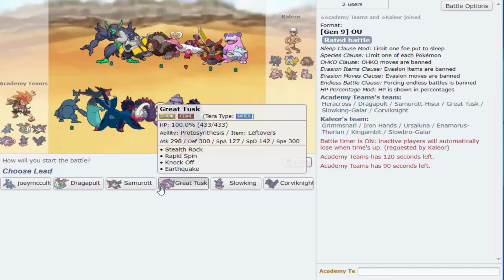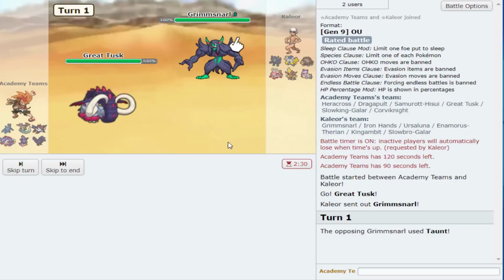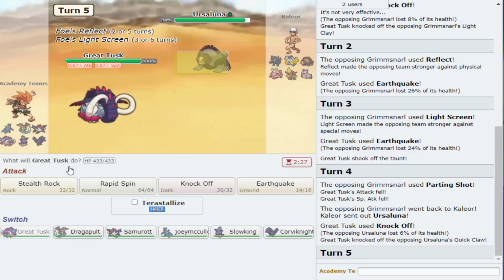Heracross is lethal. So Phase 1, because I'm expecting these screens, we're going to control for that very easily here. But especially because Tusk is a big issue to come in on, right? I figured he'd do that. So what this does is allow me to knock off again as he asks for the light screen. But whatever he's gonna choose to reposition is gonna either lose his quick claw or, okay, Ursaluna. I'm surprised it had a quick claw, truth be told to you.